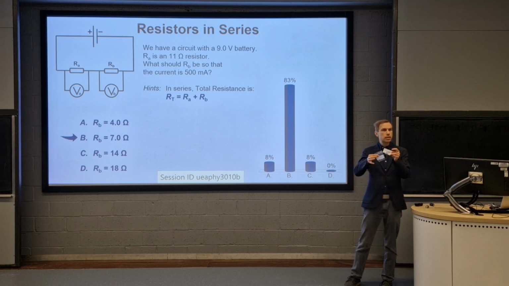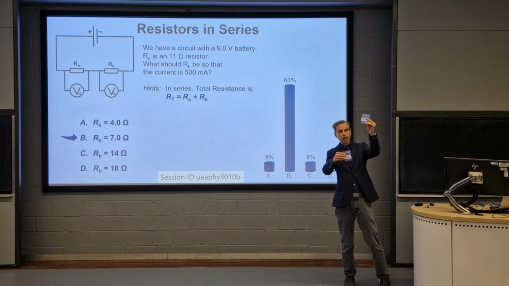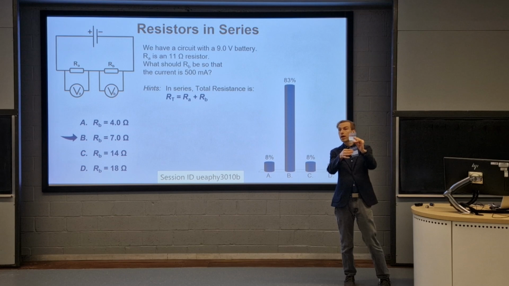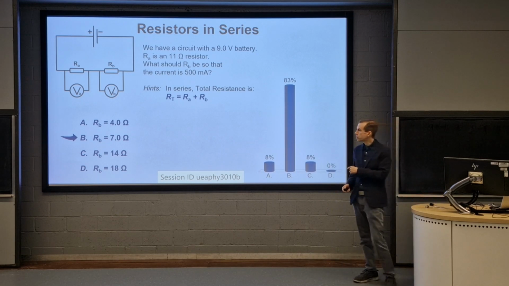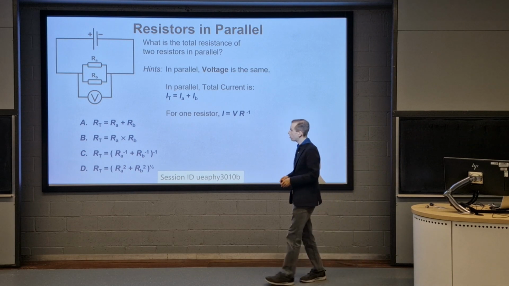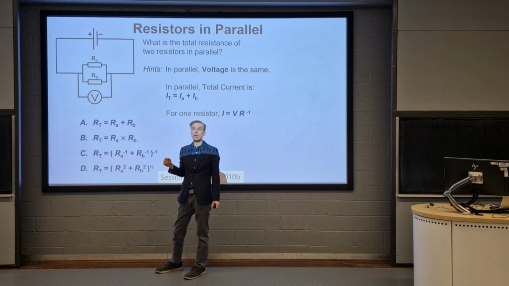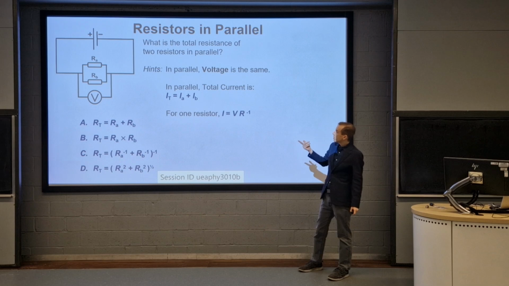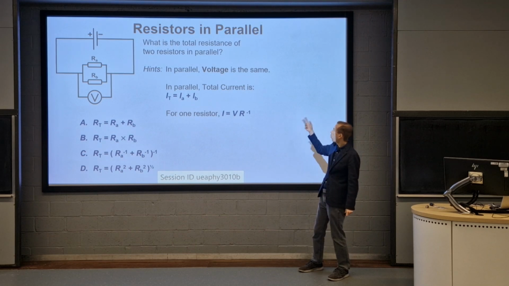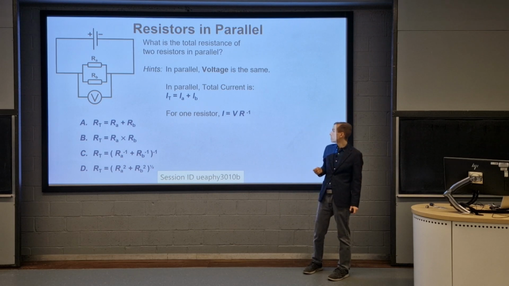Now that's combining in series, but remember that we can also combine things, instead of in series, in parallel. Okay, and that makes things a bit more interesting. So let's take a look at what the circuit looks like when we've got things in parallel. So remember, in parallel, that just means that that's how they're connected in our circuits here. So let's think about this question: if we have two resistors connected in parallel, what's going to be the total resistance? What's going to be the expression for the resistance?